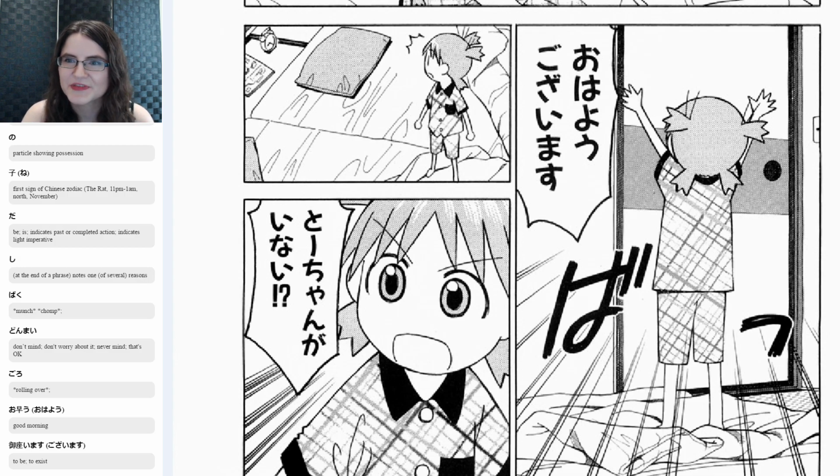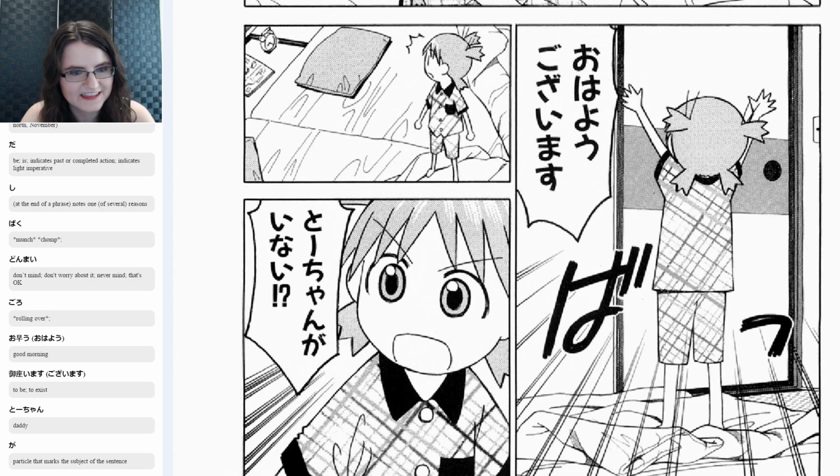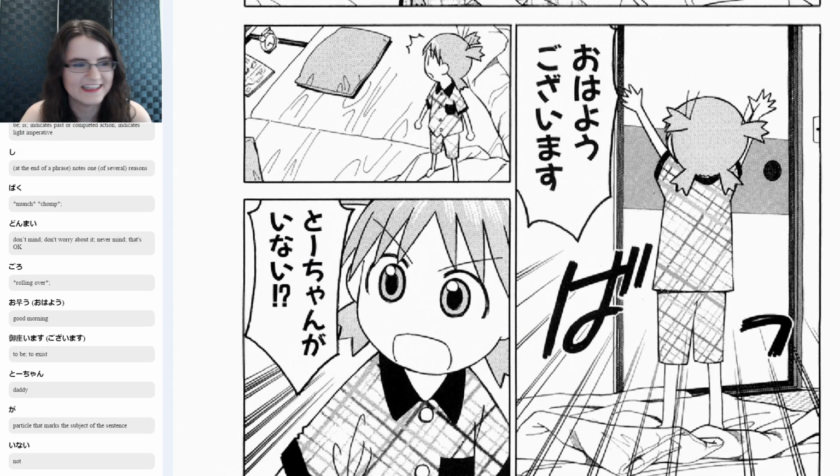Then it's like, oh, there's no one there. To-chan ga inai. So we have these ones. So To-chan is like papa or daddy, because it would be otosan for the more let me fix this. Inai means not. 1 second. To-chan. There we go. There's the not. So to-chan ga inai, which means not. It's negative. It's like to not exist.